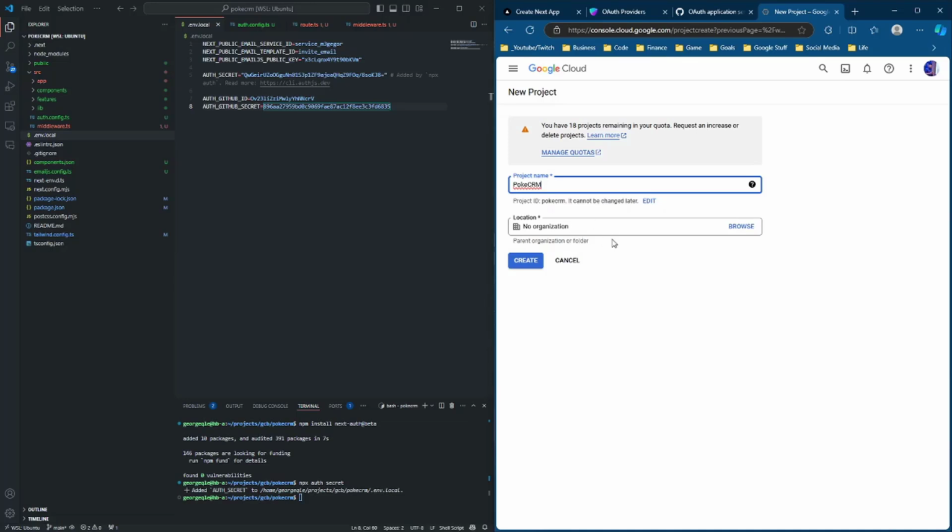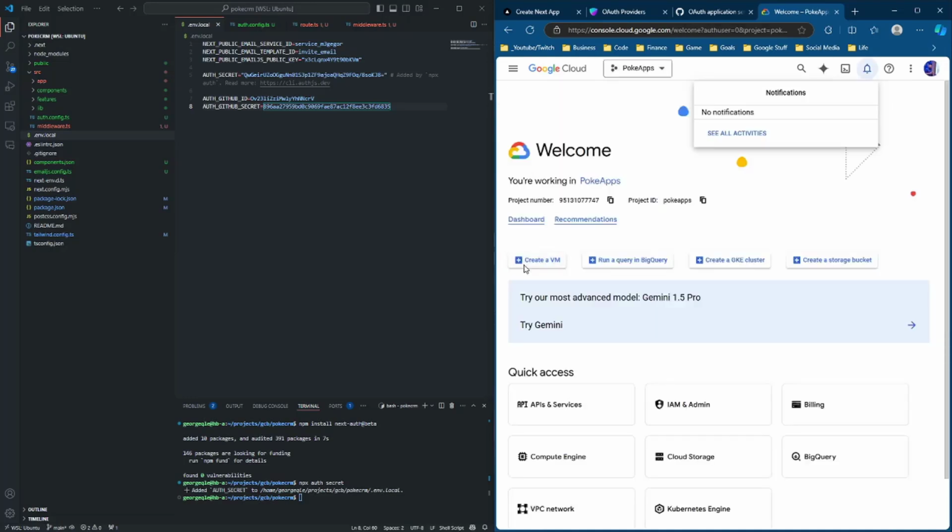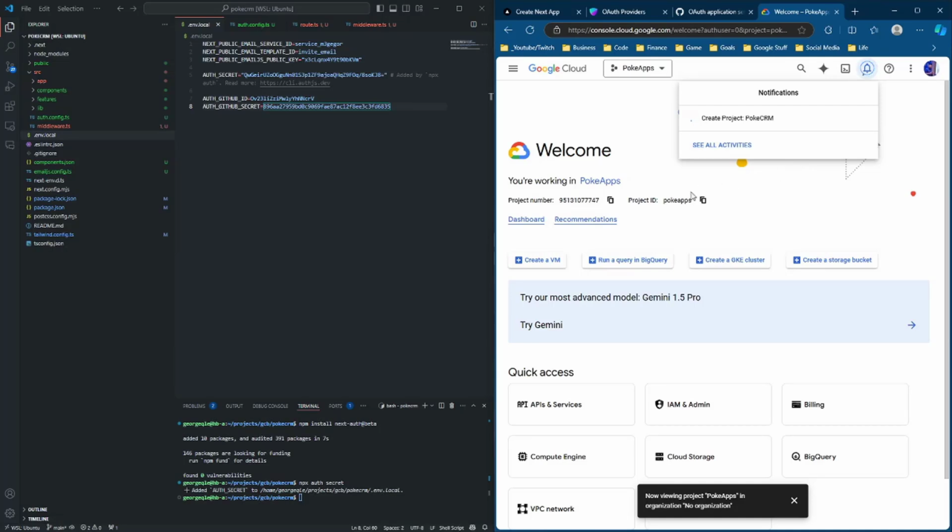Most people don't have an organization within their personal Gmail account, so don't worry about that. Just hit create. Wonderful. It's creating, I suppose. Okay, great. Once it finishes up here within the notifications, you're going to hit select project.